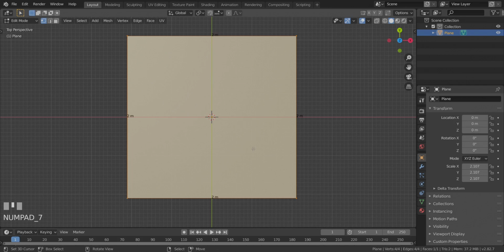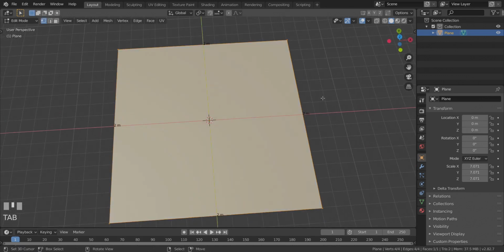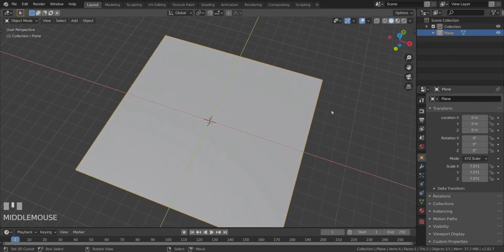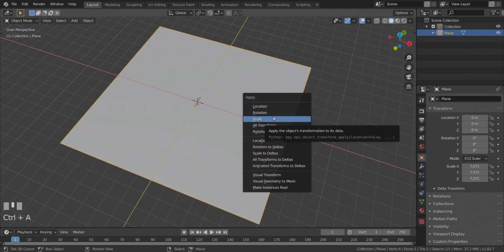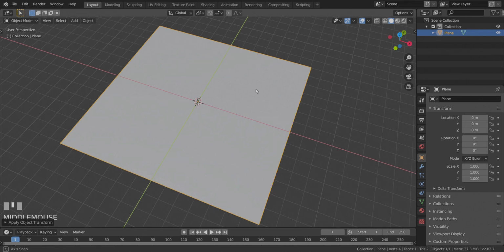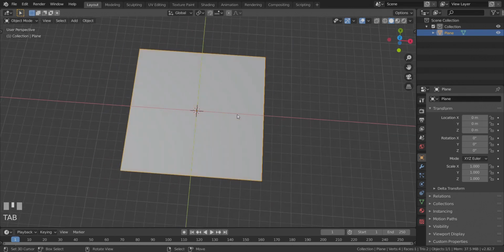Okay, so I'm gonna scale this. If you scale it in object mode, it's still going to tell you it's 2 meters, but in actual sense it's not 2 meters, okay? It's well over 2 meters. And if you want to know that, let's apply the scale. Because we scaled it in object mode, let's apply the scale, and I'm going to give you the actual length of the edge, and you can see now it moved from 2 to 14. And yeah, that is very important: do not scale in object mode. You want to scale in edit mode.